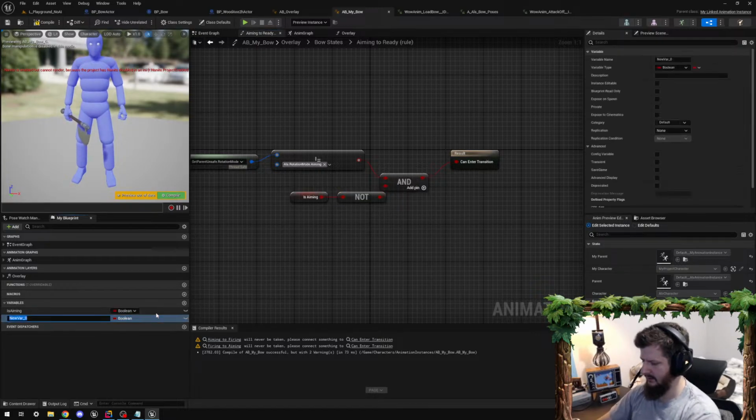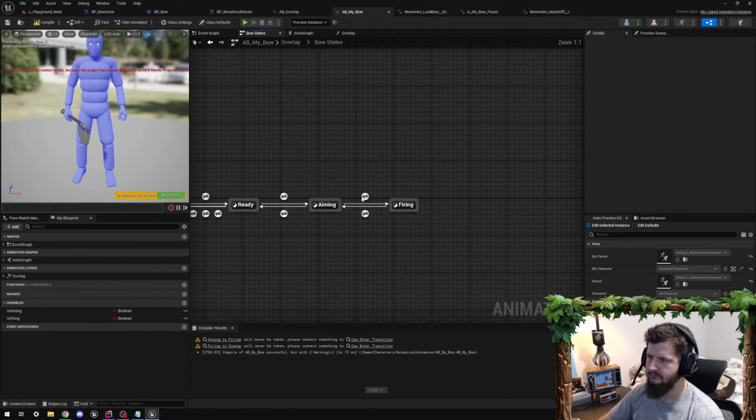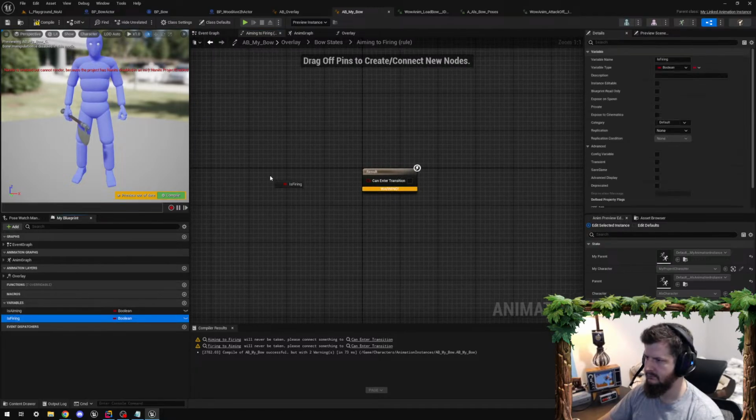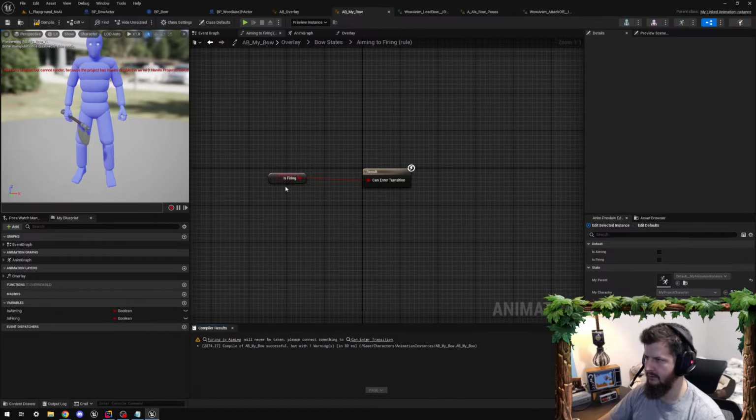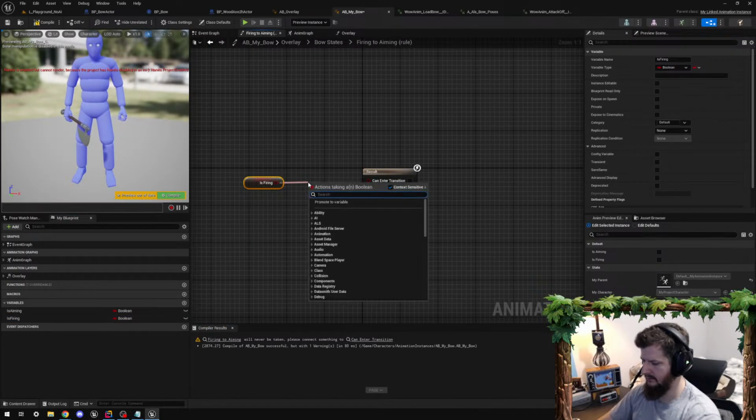So aiming, and then I want a firing, is firing. Compile. Is firing. Not.